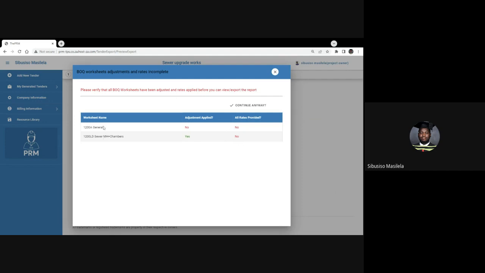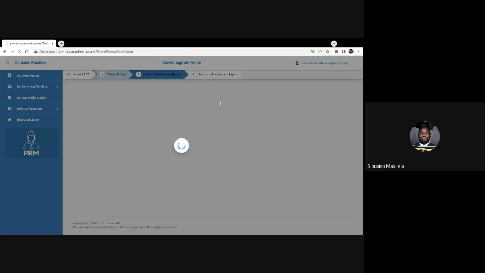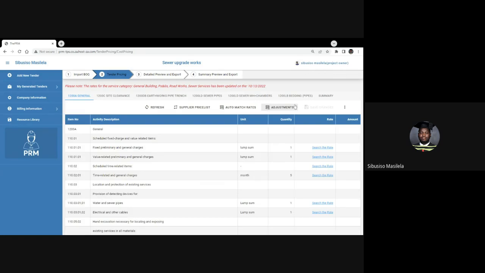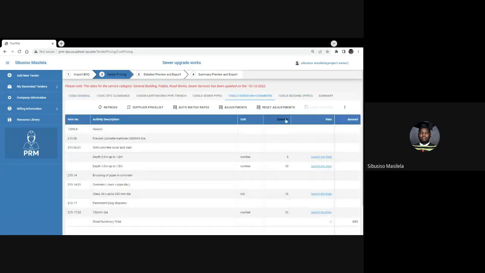So if you see here, for preliminary and general, we have not added any rates. For sewers and manuals, we have adjusted, but there is a rate missing there. Already now you know, okay, my BOQ is not complete. Then you can go back and check what went wrong.